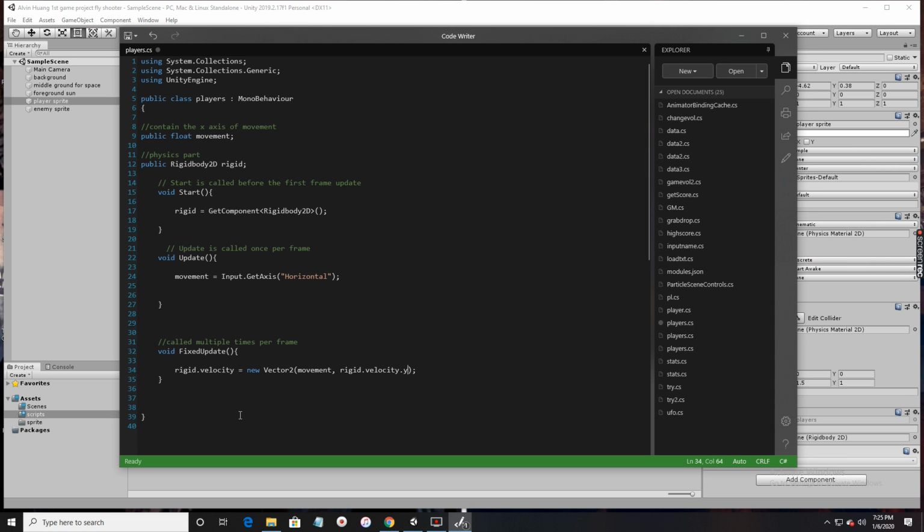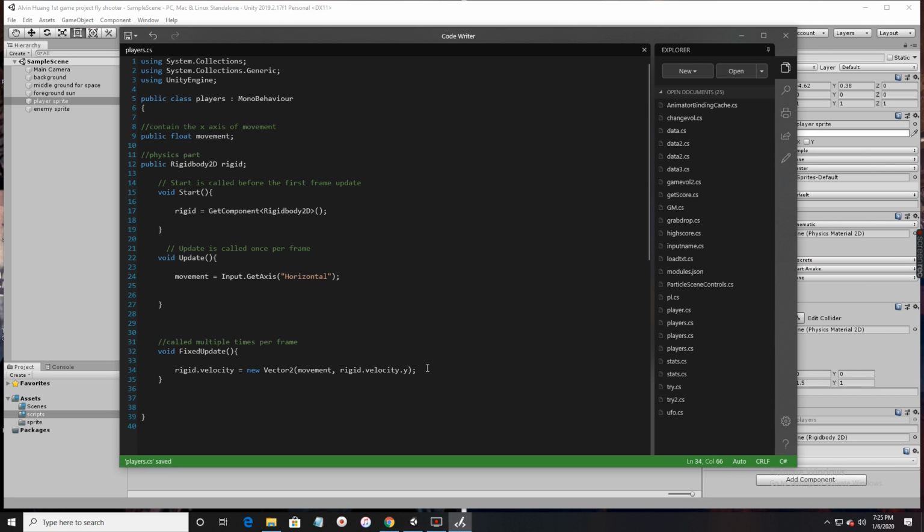That means we're taking the y component of the velocity of rigid. By rigid, I mean the rigid body component, the physics component. It's a bit weird, but that means we have to make it opposite in some weird way. I will show you very soon when we take into account both the x and the y axis. So that's that. Let's see what happens.